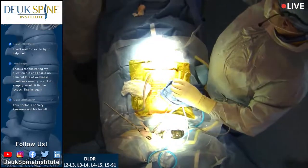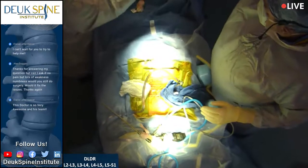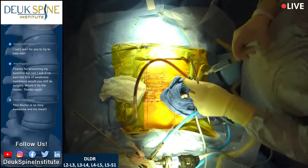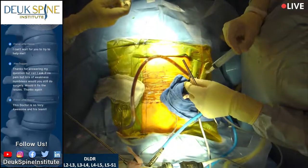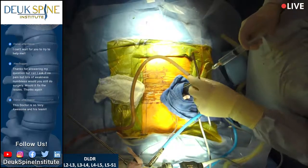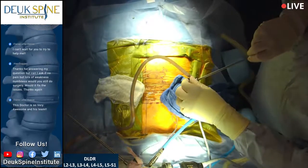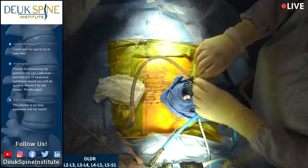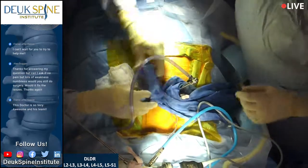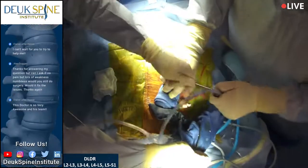Off scope. Okay, we're going to put a little antiseptic and we're going to clean this out. Give me the irrigation. I don't put that much, Luis, anymore. I just put a few drops in there because you don't need a whole syringe full. So we're done with two discs. We're going to do our third one next. And Luis is going to tell me which one.